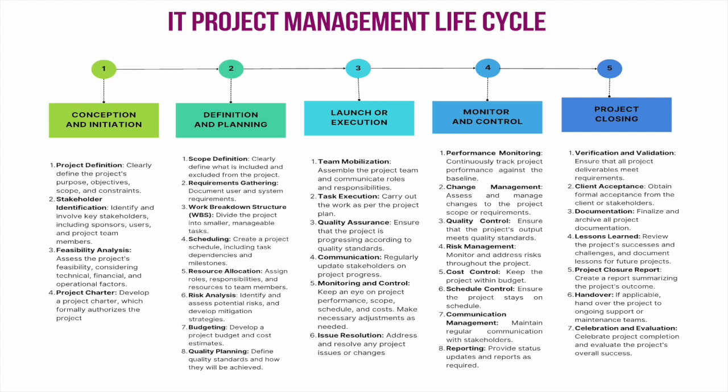The first phase is where the initialization is first defined clearly. The project definition clearly defines the project purpose, objective, scope, and constraints. And then the stakeholder identification: identify the key stakeholders for the project, including the project managers, sponsors, users, and the project team. And the feasibility analysis: ensure the project is feasible in terms of technical, financial, and operational factors. And the last is the project charter. Develop a project charter which formally authorizes the project and gets an approval for the project.